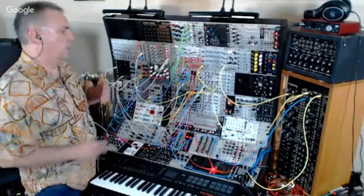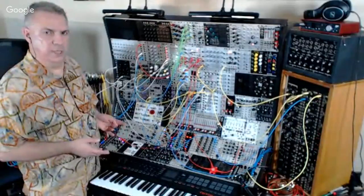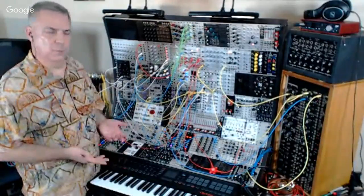And I like lines that disappear. I like hearing 2 or 3 sequences at once, and then maybe every 4 bars something flutters in and suggests some additional harmony and disappears again. I really like that way of working. For me on synths, I find that more interesting. And that's my approach. That's why I have a modular, to do that. Now I do have a couple of other keyboards, like a JD800 and a Prophet VS, for when I do want to do chord work and stuff like that.